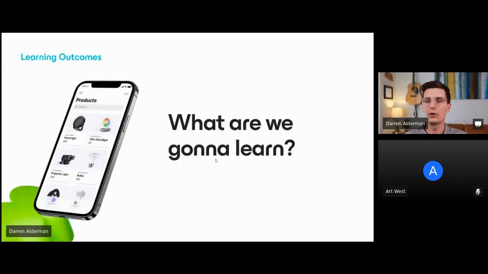Today, the goal for what you're going to learn is I'm going to show you how to get started with Airtable as kind of like a database of storing information, and then how to turn that into an actual app that you can interface with live, like on your phone. So it's an app that you can work with on your phone that you can then update data inside of an Airtable database, and show you how to build all of that from scratch.